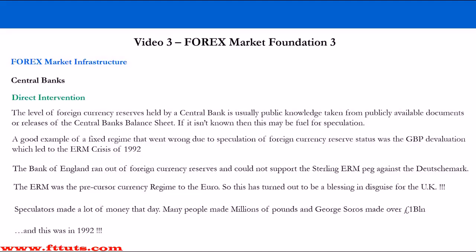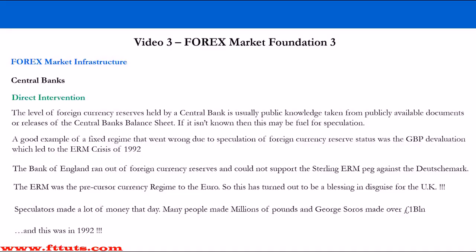When the pound went to the lower band of the Deutschmark peg, the market speculated on the amount of foreign currency reserves the Bank of England had and how it was an untenable position, both economically and politically. One of the main problems was the rate at which they joined to begin with. The rate was basically a political fudge, and it was too high. Every time the pound dropped against the Deutschmark by 2.5%, the Bank of England had to step in and buy the pound at an unsustainably high rate.